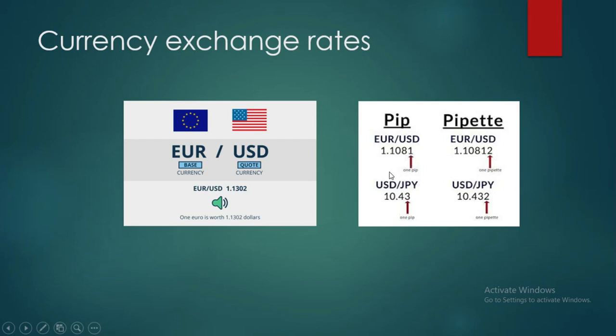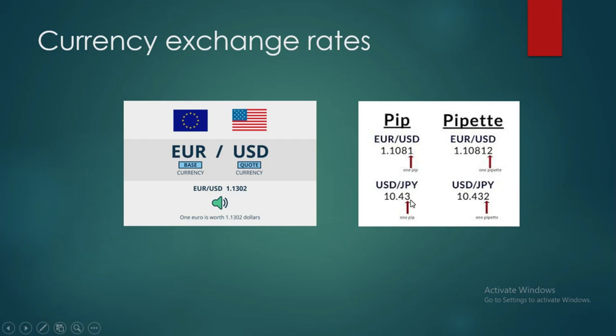Okay, so we have other pairs that include mostly the JPY pairs. They will be given either in 2 decimal places or 3 decimal places. On the JPY pairs that we're going to be seeing, the 2nd decimal place is where you start to count your pips. A pip basically is the smallest unit movement that you can see on a currency pair. The smallest unit movement that a pair does is called a pip. That's the definition of a pip. So 1 pip on JPY pairs will be counting from the 2nd decimal.